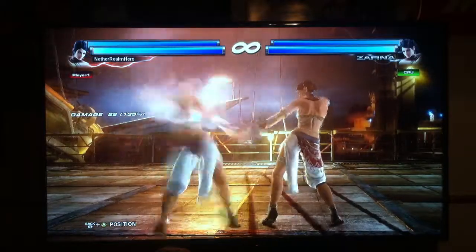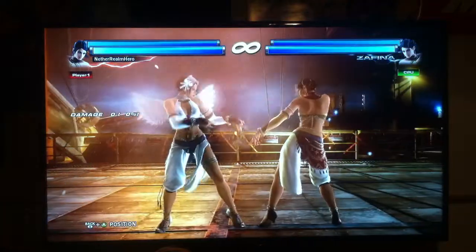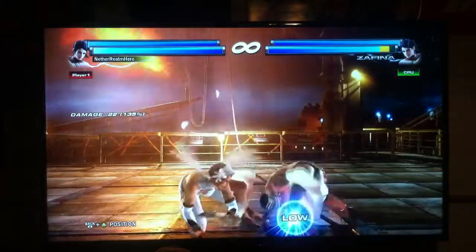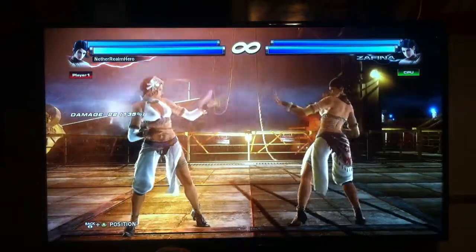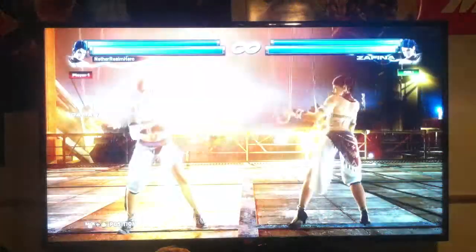But one of the best options is doing while standing 4 because you can't sidestep or avoid or attack it. So unless the Zafina player doesn't do it, the option is always there. If you land that, it's always good. It's pretty good on counter hit as well, and it just kind of knocks them back.